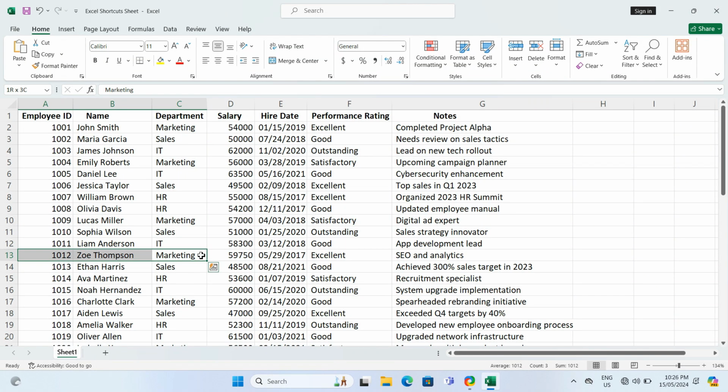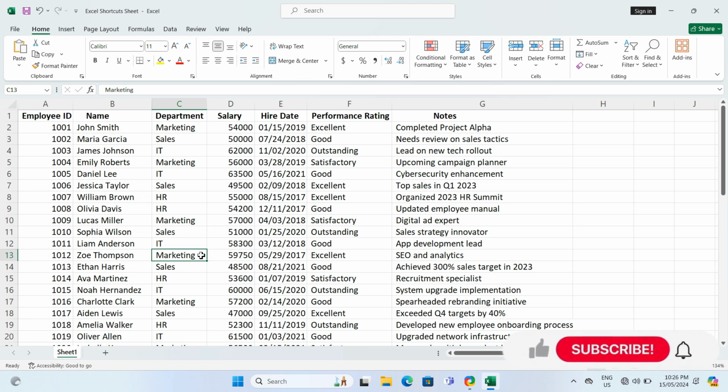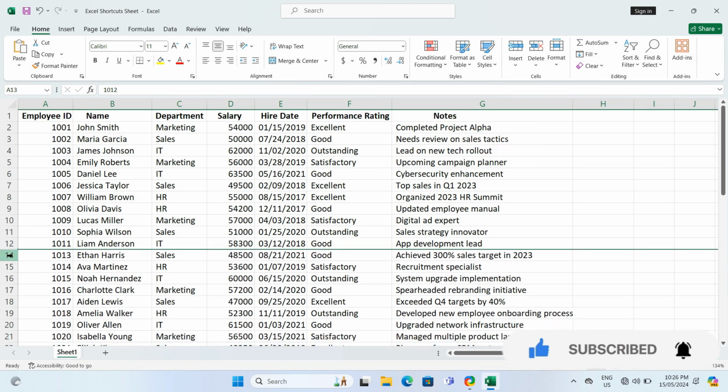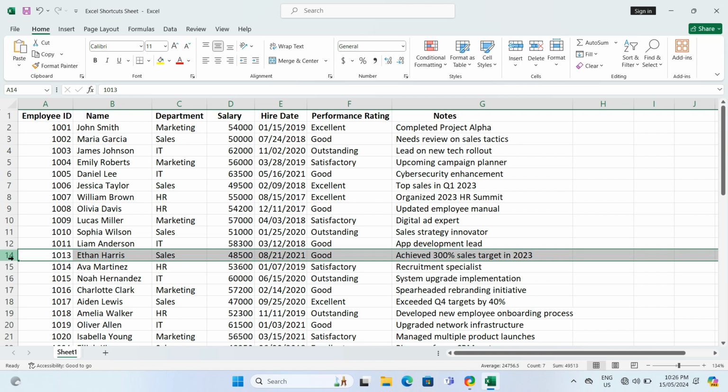Sometimes you need to simplify the view by hiding certain rows in your spreadsheet. Imagine you are preparing a report and for the time being want to remove some rows from view, perhaps to better display only the relevant data during a presentation. To hide a selected row, simply press Ctrl 9. The row will immediately disappear from view, helping you clean up your workspace without deleting any data. To unhide the row, you would typically select the rows above or below the hidden row. Right-click and choose Unhide.